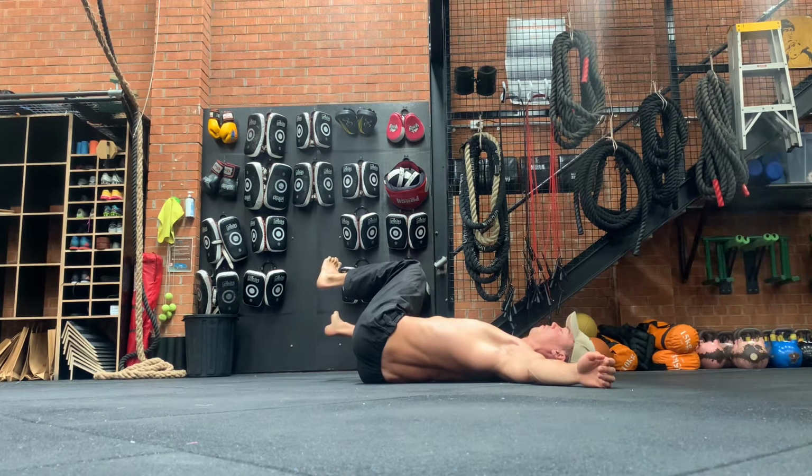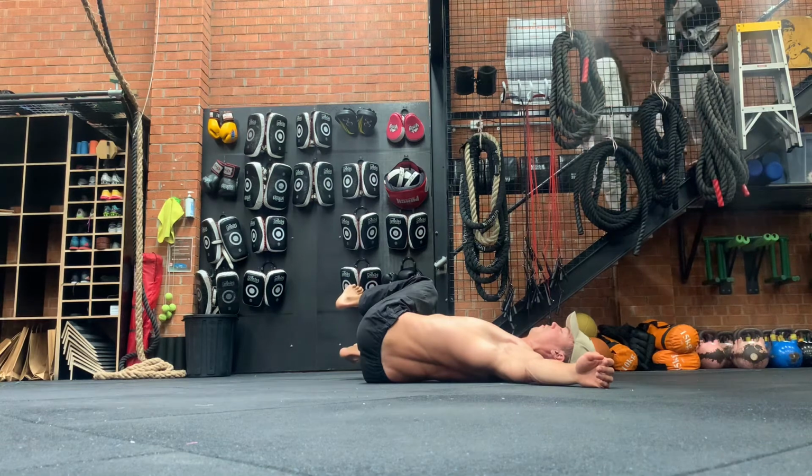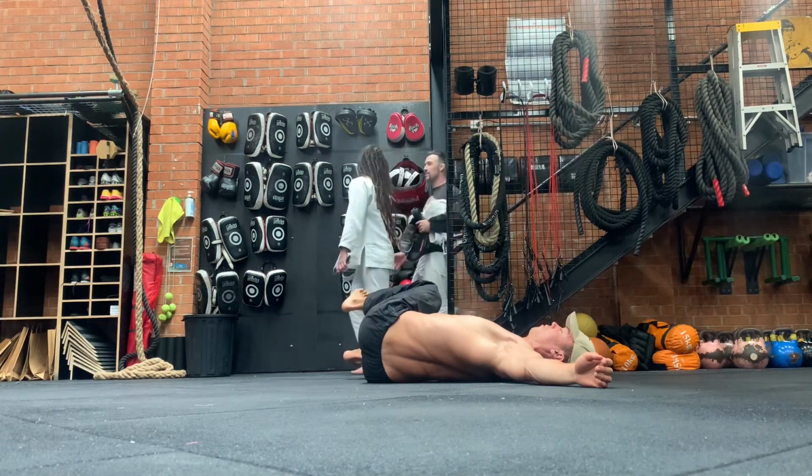I want you to stop and go no further if at any point you feel disconnect between your ribs and your pelvis. Dissociation or twisting or rotating is okay, but disconnection is a feeling that there is weakness or segmental instability. That is what I don't want you to push through.